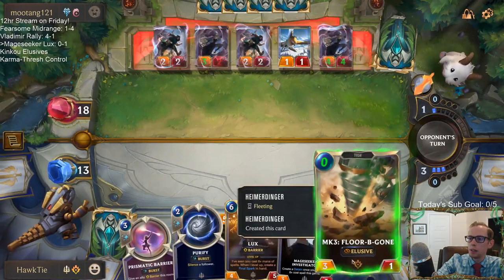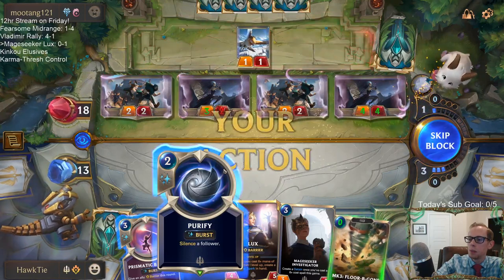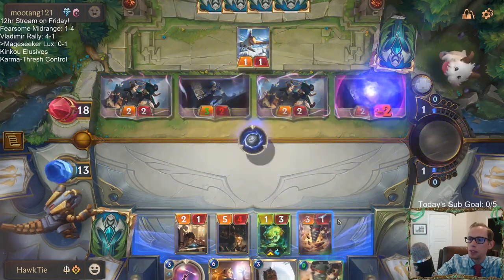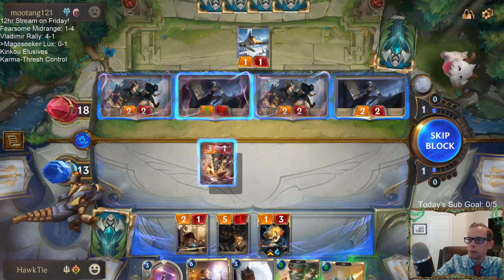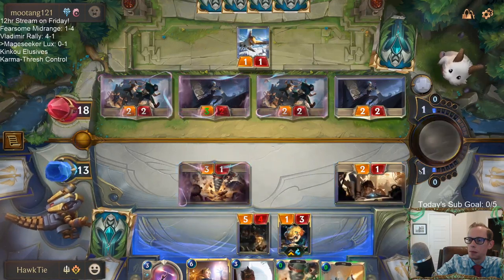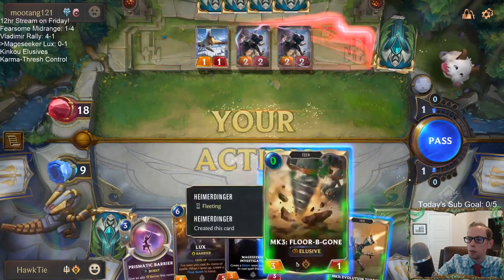Doing this to get another 3-1 blocker. Strike quickly. Is it worth using the Purify yet? I think so, because I have this that will give me Detain, so if they have something else that's really big, we'll be able to Detain it. And instead of blocking with the 5-4, I'm going to block with this 2-1 to get it off the battlefield so I have more room. I do need more room.